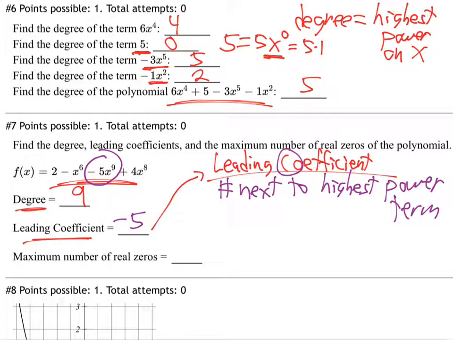All right, now we're going to get into something I've been kind of looking forward to talking over with you. I like the way this software handles this topic. Maximum number of real zeros. That's like out of nowhere. Like, what's a real zero? That's pretty much the next topic we're going to spend a fair bit of time on. So to answer that, let me do a little bit of introduction.